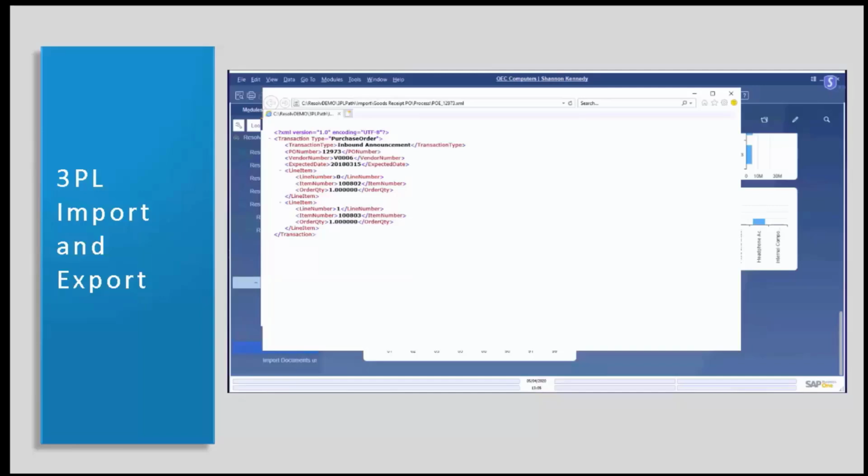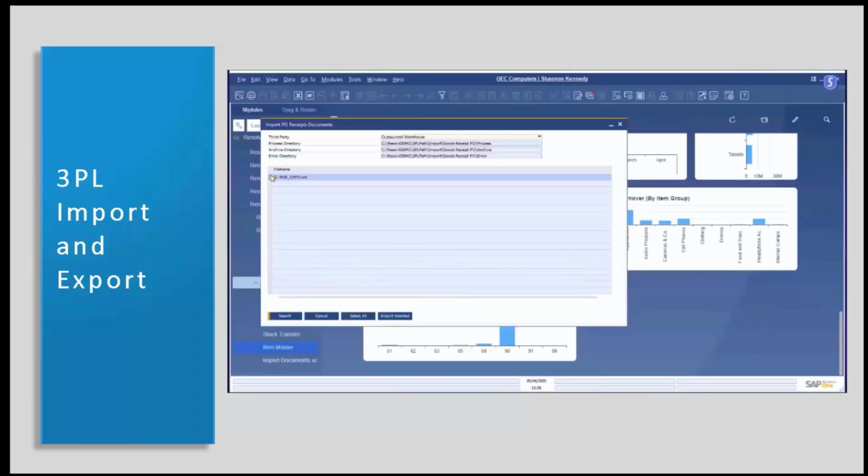You can also make updates to an XML file that may have an issue, and that might be why it did not import or export. Then you can simply save the file again and copy paste it back into your processing folder. That will allow the system to know that that file needs to be re-imported or re-exported. As we mentioned earlier, you will also receive a notification if there is something wrong with the file, either via your SAP Windows messages or via email. Again, we would simply select our line and click Import Selected, and this will run the import file for you.